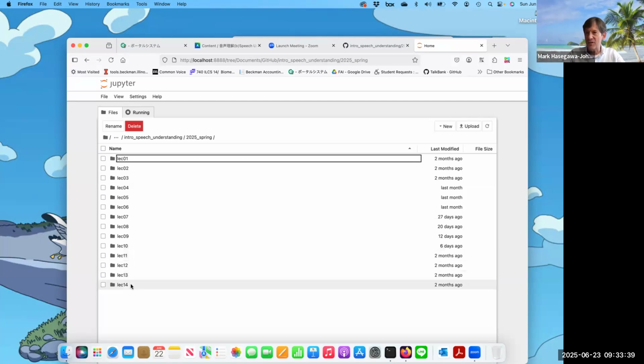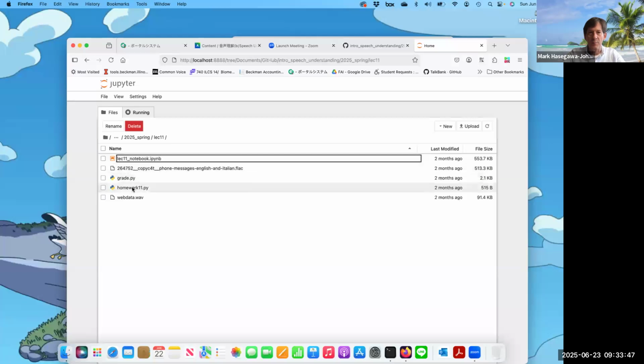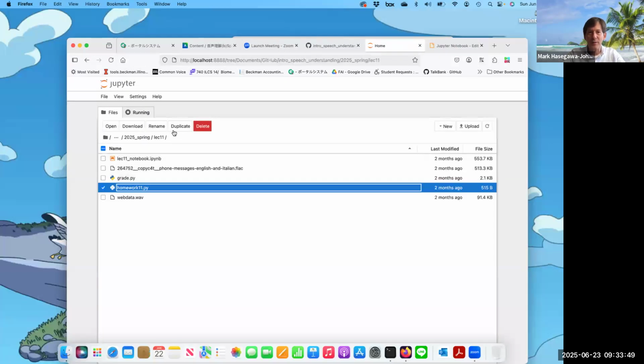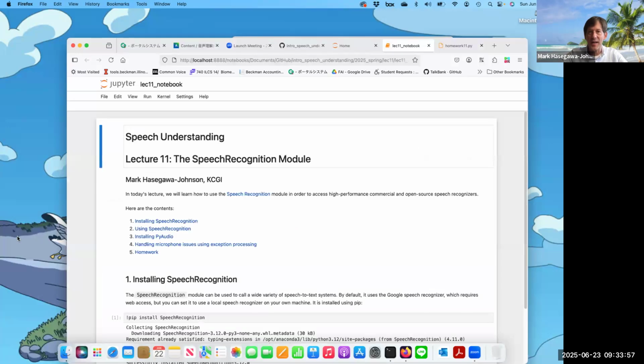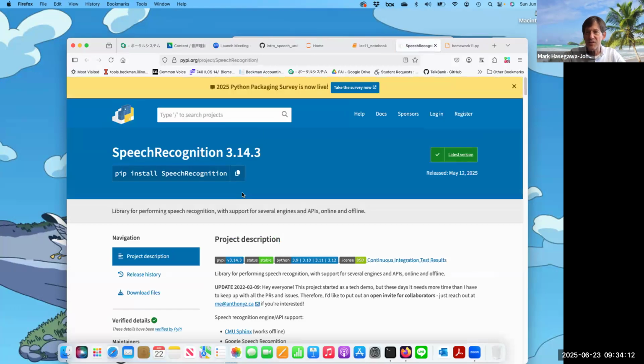In the last 4 lectures of this course, we're going to switch gears a little bit, and we're going to talk about really an application programming interface. We'll be talking about the mechanisms that are available for using speech recognition and speech synthesis from Python and for accessing all of the open source code that's available. So this week, I'm going to tell you about the speech recognition module. And next week, I will tell you about the Google text-to-speech synthesizer, which is also available inside Python.